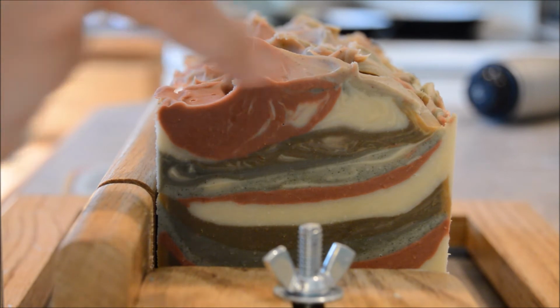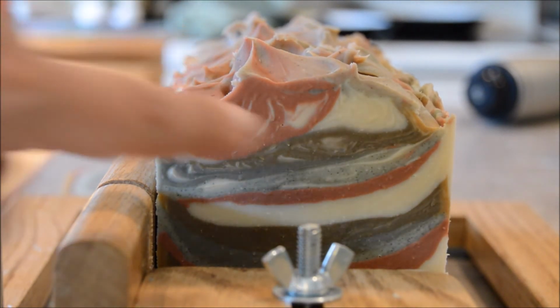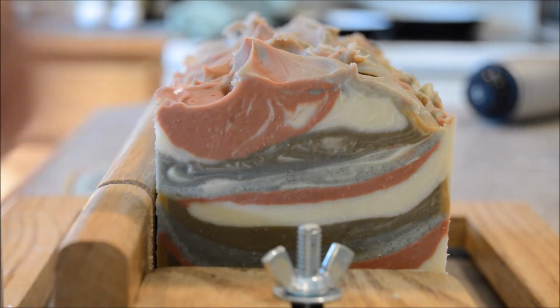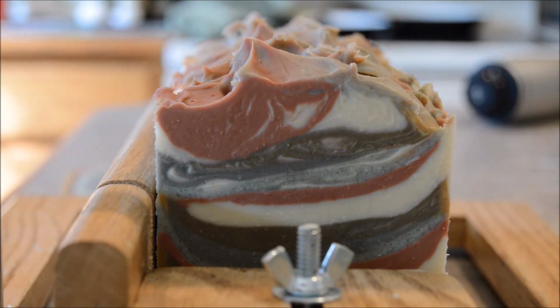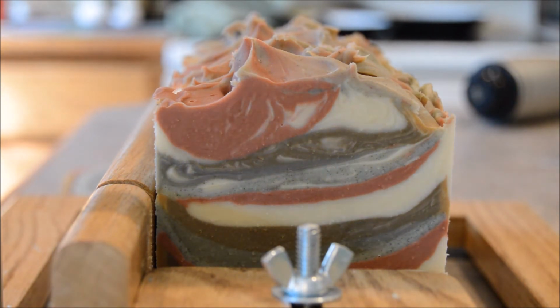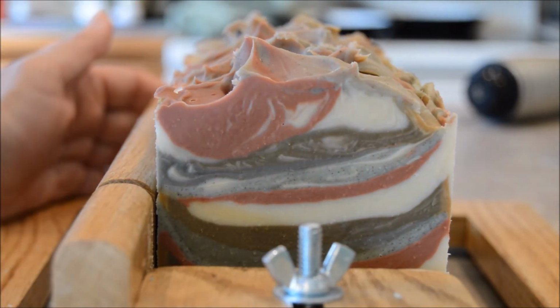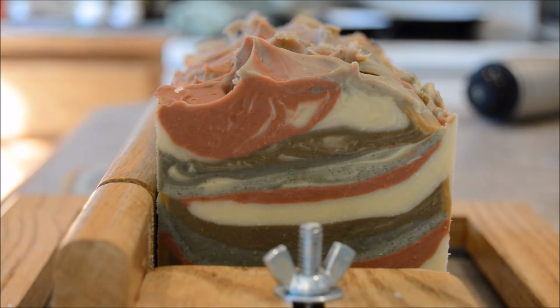The yellow clay, I'm trying to see how much you can see. See along the edge here, it's very yellow, but on the inside it is not. I'm assuming it will become more yellow as it's exposed to air. I'll be keeping an eye on it as it cures. I'm assuming it's just as it dries out, the yellow kind of comes out, because like I said, the inside of this is pretty soft still. Alright, let's keep cutting.